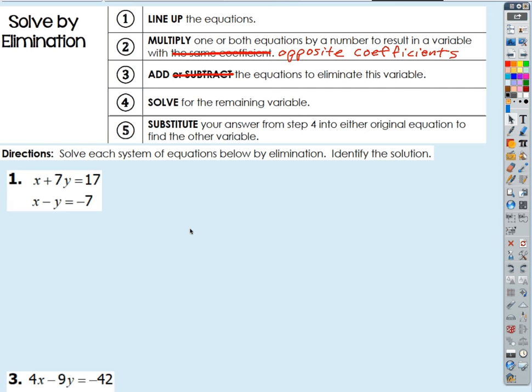And so what I would recommend we do instead is we multiply one of those equations by what? By -1, right? To make the x negative in one of them and positive in the other. So then when we add vertically, the x's will cancel, right? So how would we show that? Well, there's a bunch of ways to do it. I think a way that's not bad is to go like this, is to just, whatever I'm going to multiply one of the equations by, I'm going to put it outside the brackets.